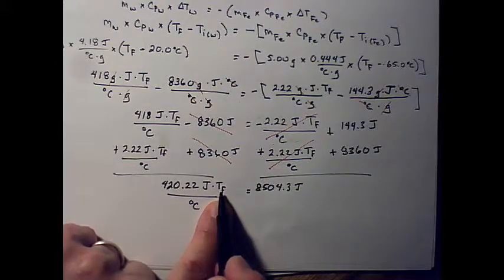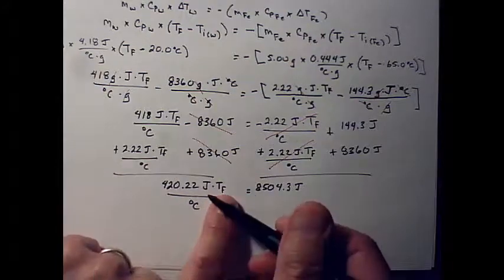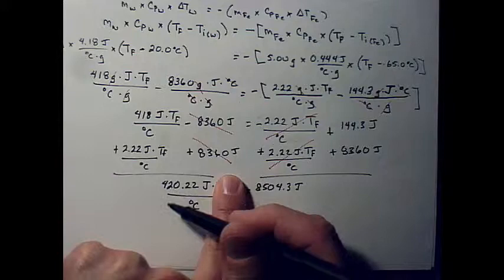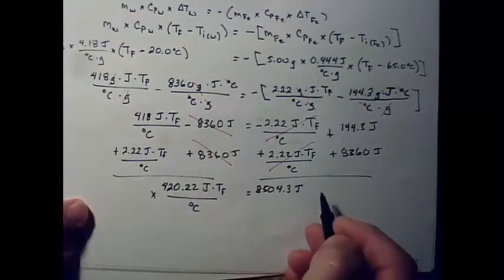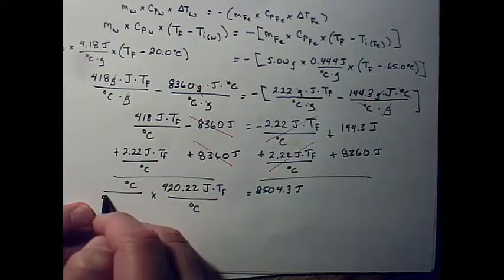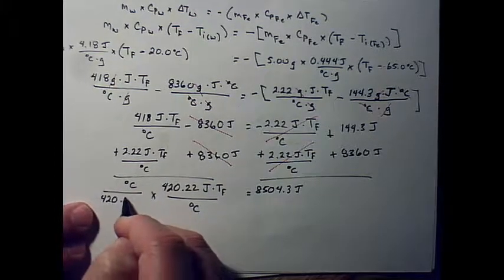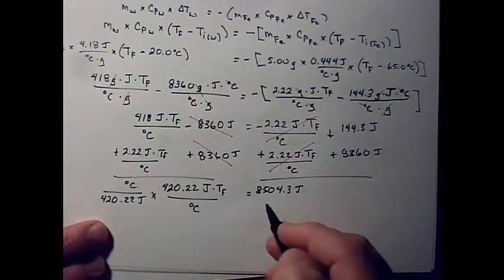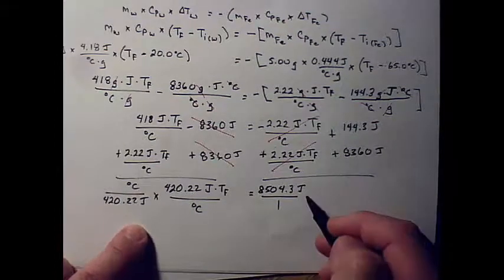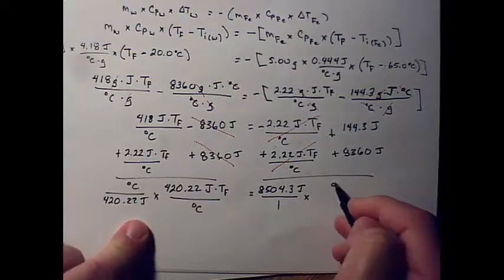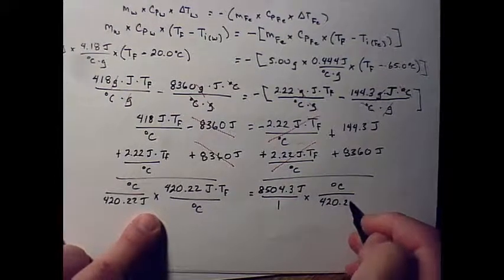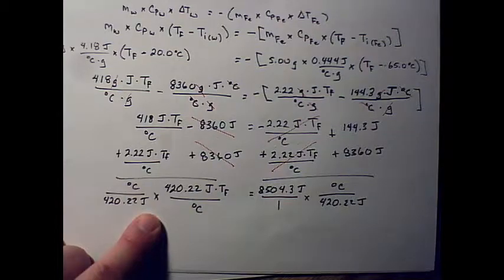All right, we're almost there because now we have it set up so we can isolate this term. We want to multiply the remainder over here, except for this, by the reciprocal. The reciprocal of these things right here. So times, and we've got to do the same to both sides, degree C goes on top, 420.22 joules go on the bottom. And over on this side, we've got to do the same thing. We've got to multiply by this number on both sides in order to keep it equal. So degree C goes on the top, 420.22 joules go on the bottom.